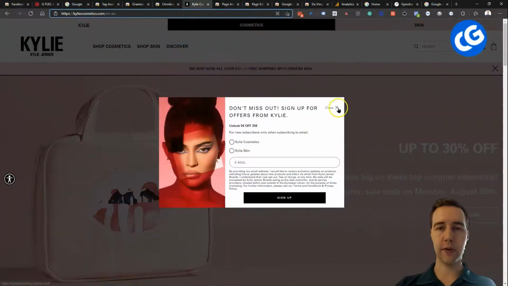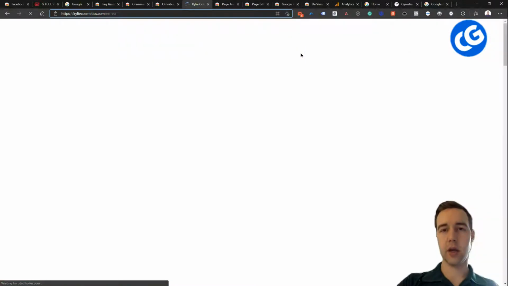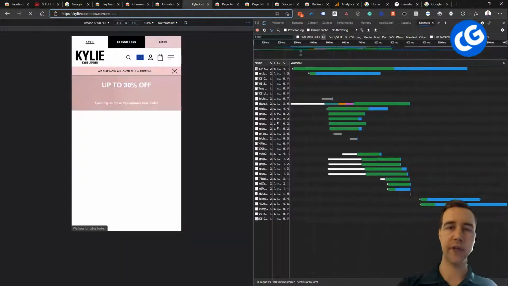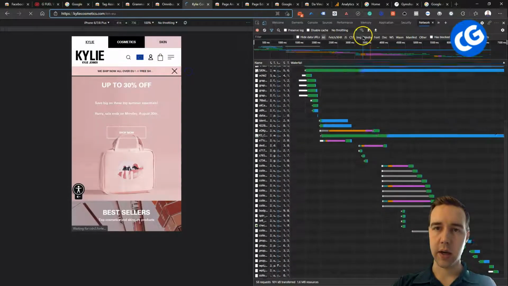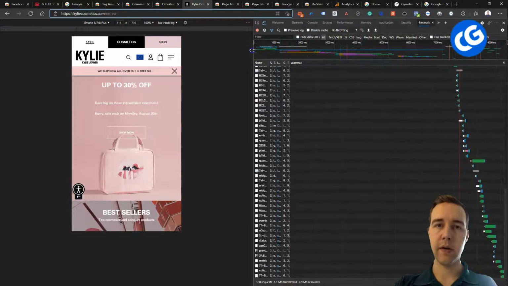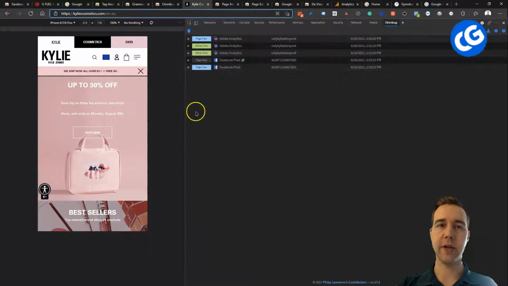So you can have your store. In this kind of case, we are pretending to have the Kylie Jenner store, and what we can do is I'll just press F12. You can also go and do the inspect version, and here we have our Omnibug plugin. So I'll just scroll a little bit to the left here, and it's here on the last one.